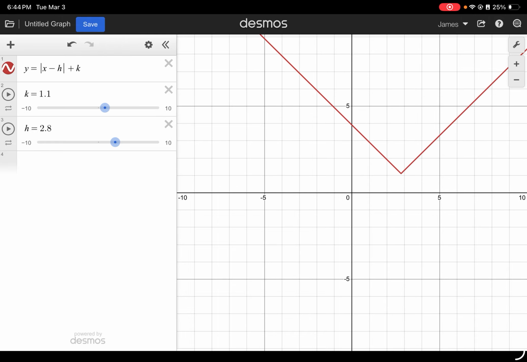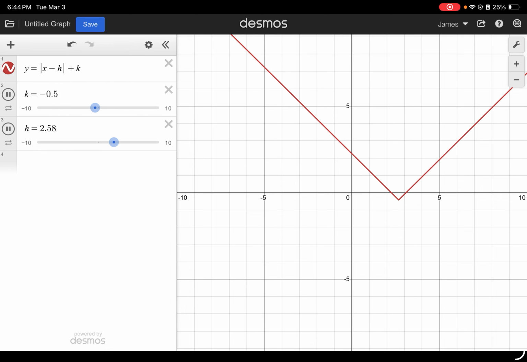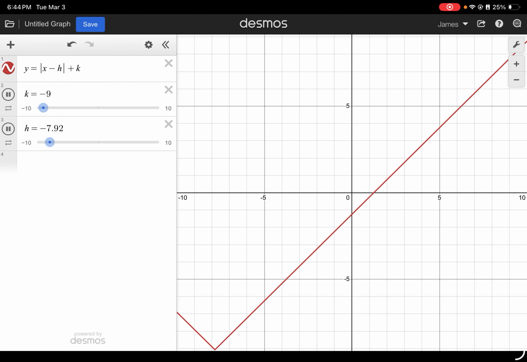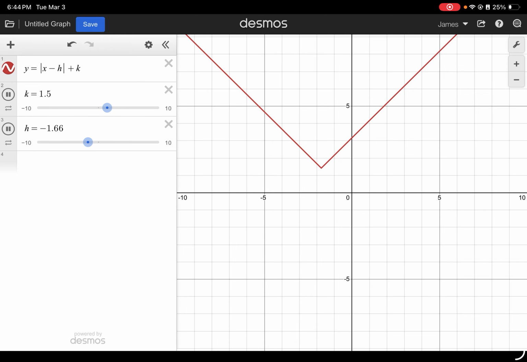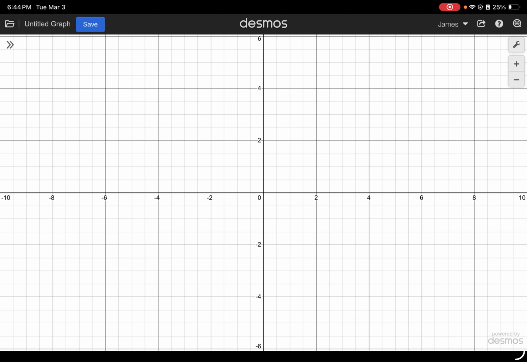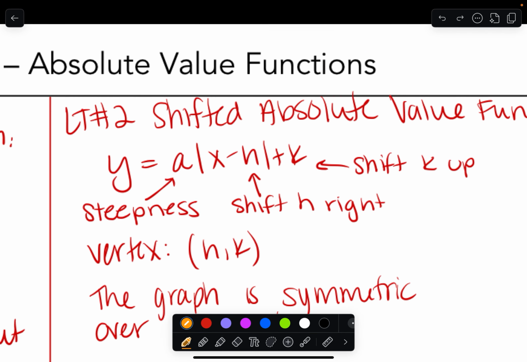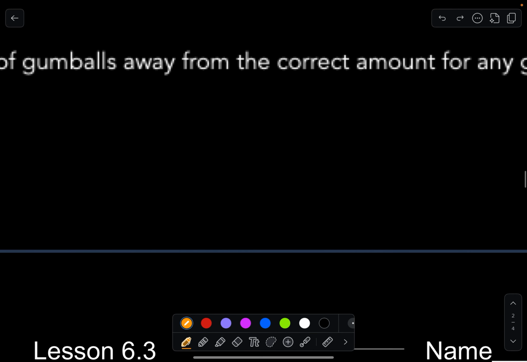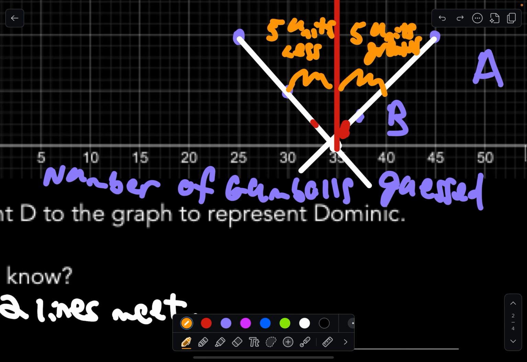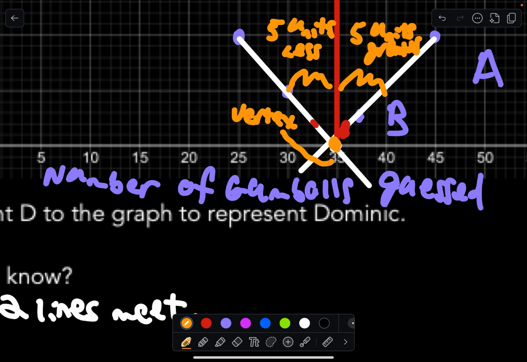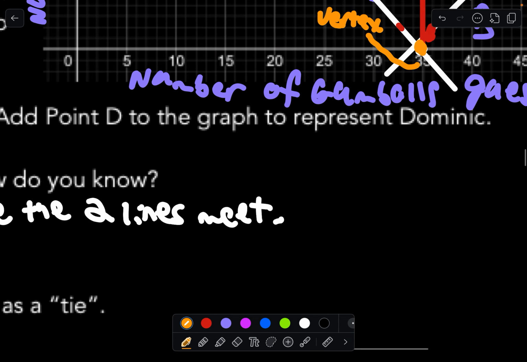And what's kind of cool, we can do this and this. And all of a sudden, we're changing both, and you see it just kind of moves around the grid. All right? So where the two graphs meet, this point right there, the word for it is vertex. Okay? That's the vertex.